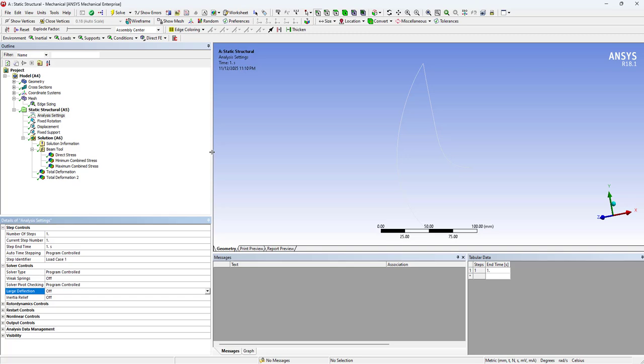The second type of nonlinearity is the change in the contact status that we have discussed in the previous lab, where the frictional and rough supports can be modeled and the contact status can be changed during the simulation.